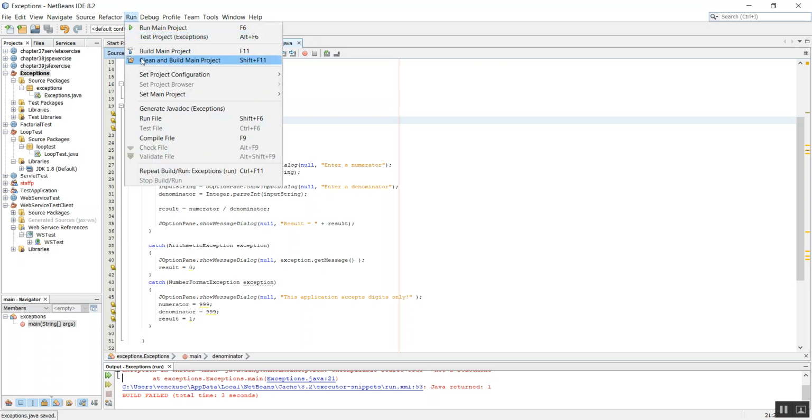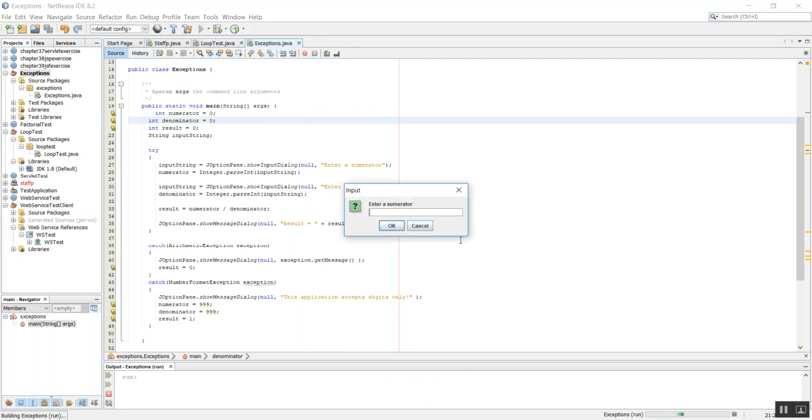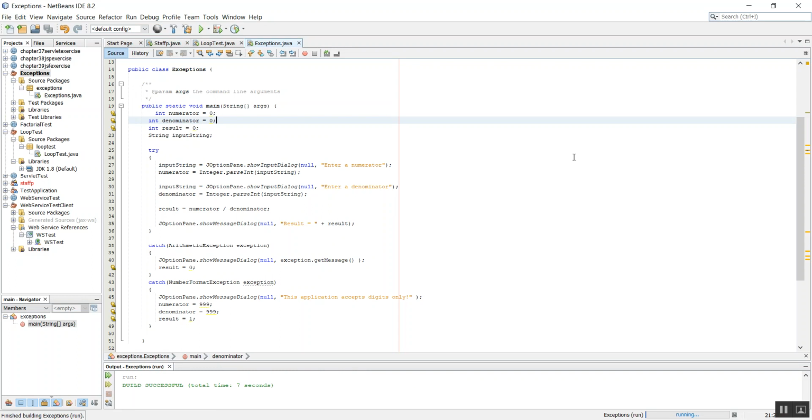Let's try it again. Clean and build. It builds. And let's run it. I guess I just do F6, right? So this time I'll do an A. I don't know. I mean, it seems to behave similarly in NetBeans as in JGrasp.